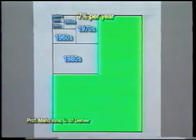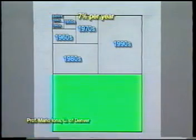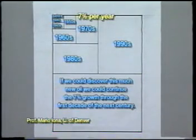Graphically: a tiny rectangle represents all the oil used before the 1940s. In the 1940s we used that much again — equal to the total of all preceding history. In the 1950s, again equal to all preceding history. In the 1960s, again equal to all preceding history. If seven percent had continued through the 70s, 80s, and 90s — that's all the oil there is. There's a widely held belief that if you throw enough money at holes in the ground, oil is sure to come up. There will be new discoveries, but to have seven percent growth continue another ten years, we'd need to discover new oil equal to the total of all we've ever known.